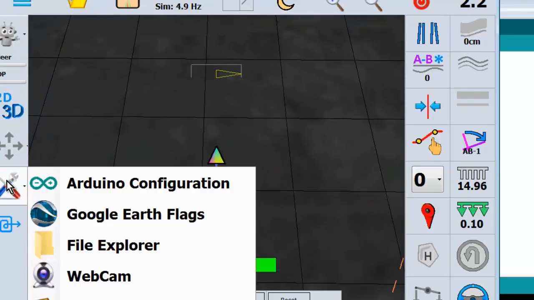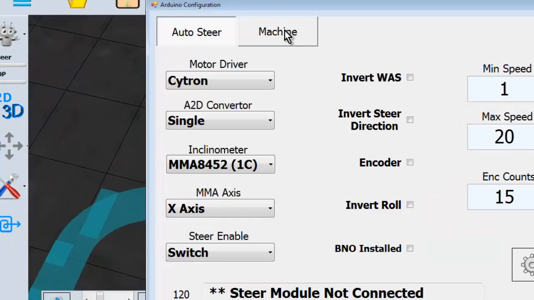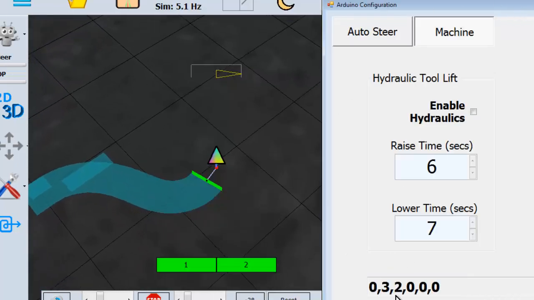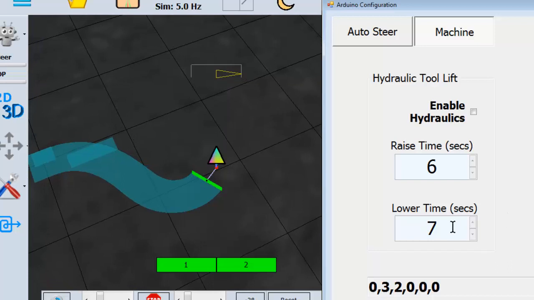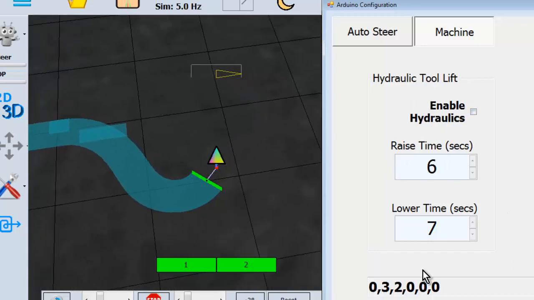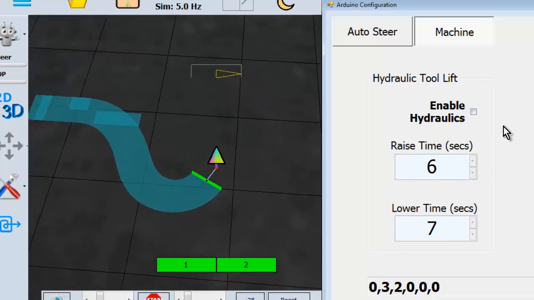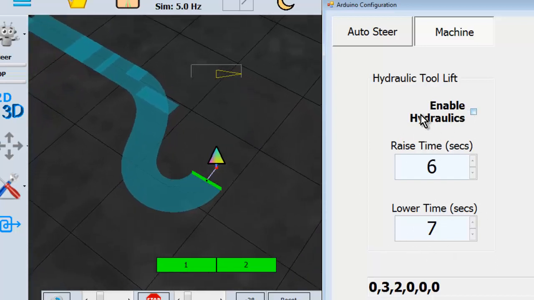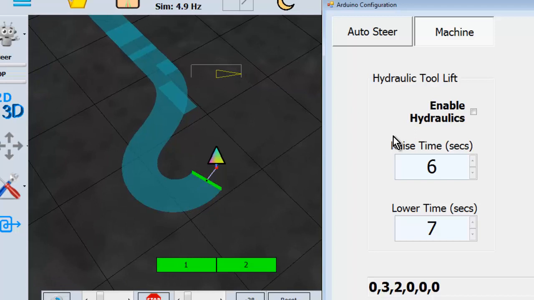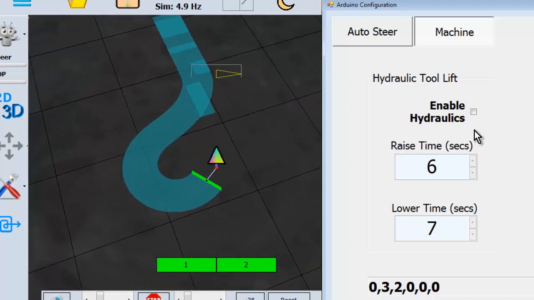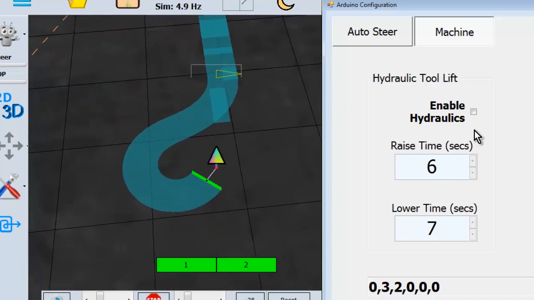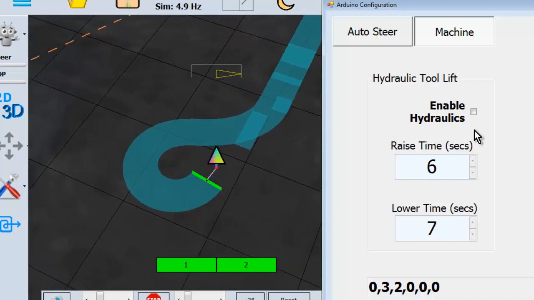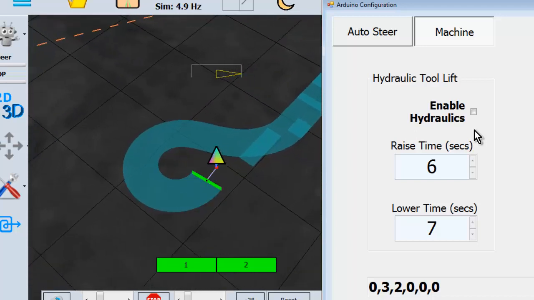Okay, so if we look at our Arduino configuration and the machine, we can see the individual little bytes here. And then to set the hydraulic tool and the lift and that sort of thing, all we do in the code is just add another one of those headers. And we decipher this information and we put it in the EEPROM of the Arduino. And that's the way it works. By individually specifying what those headers are, we can send multiple pieces of information.